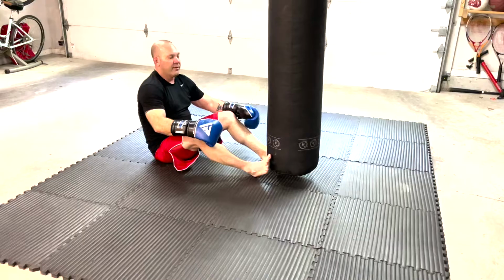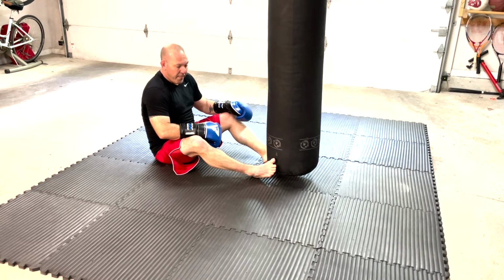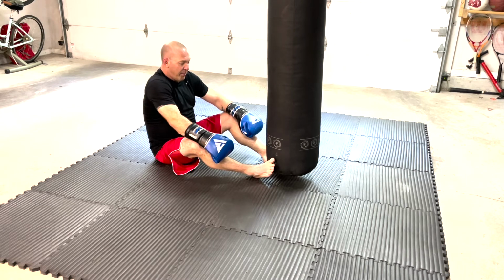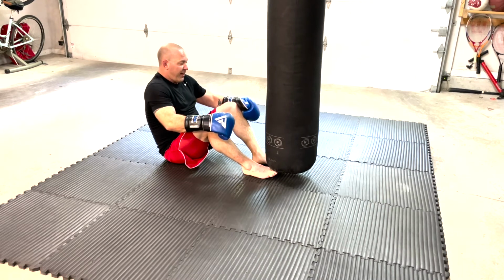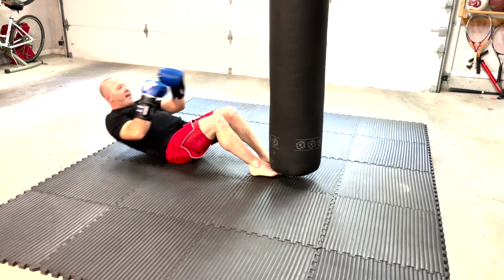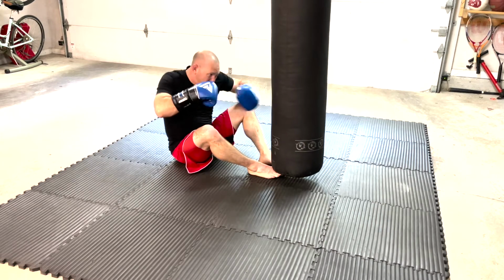So it's really important to have a strong core in the striking arts, jiu-jitsu also. I know I keep bringing up jiu-jitsu. I'm a grappler at heart. I love me some jiu-jitsu. But to strengthen your core, if you're doing a striking exercise, one of the things I like to do, stick my feet under the bag here, and just do 1-2 crunches. Bam, bam. Here, pop up, just like that. Get some strikes in, and work your core, just like so.